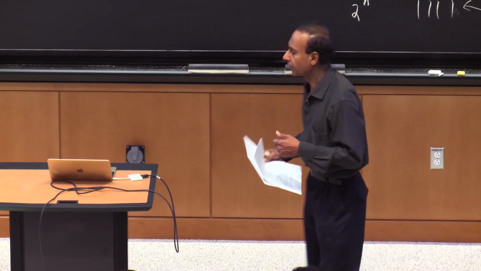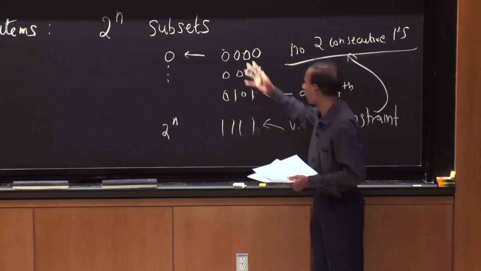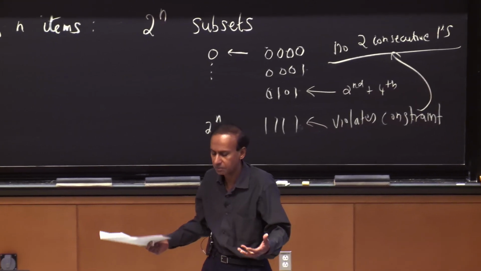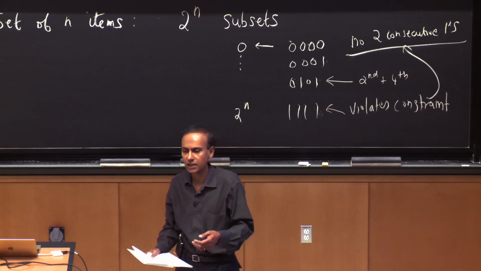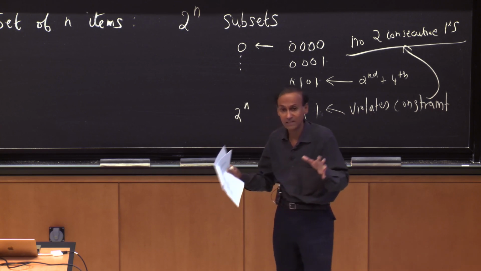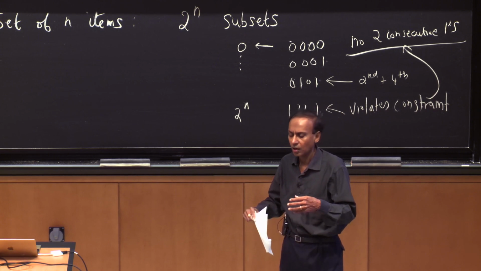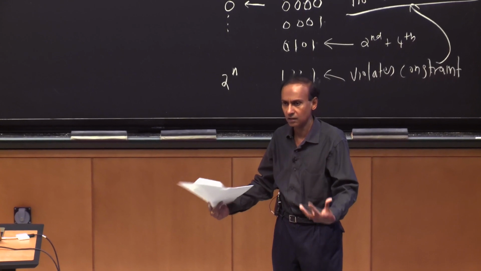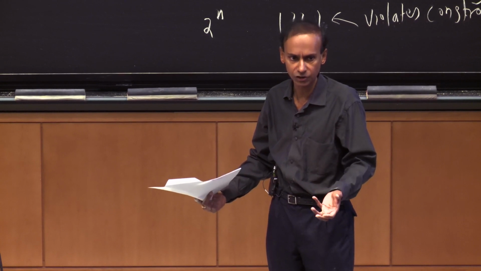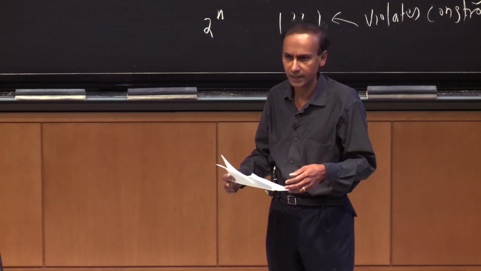Now, usually, when we talk about dynamic programming, we start with a recursive strategy, not this enumerative subset strategy, to generate the different solutions. One of the problems with this is you're generating a lot of incorrect, invalid subsets, because 1111 is an invalid subset, and there's a lot of them. A better approach, which would still be exponential but better in terms of numbers than 2 raised to n, is to only generate recursively the legal combinations and then pick the best legal combination. The legal combination, in this case, was no 2 consecutive ones, right?